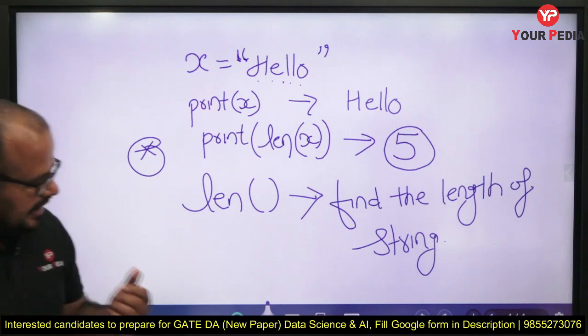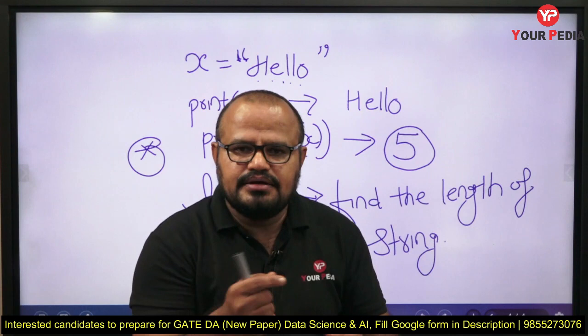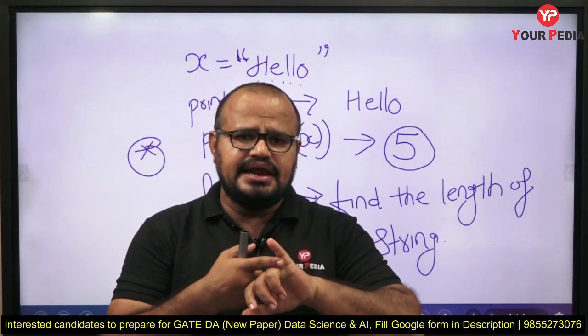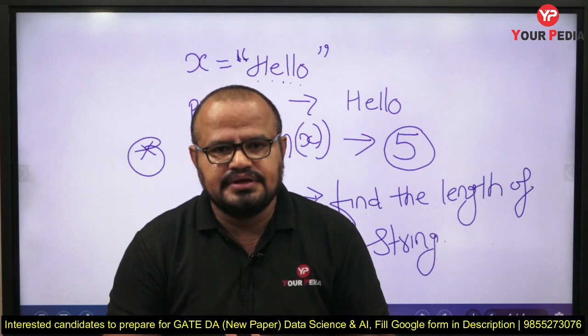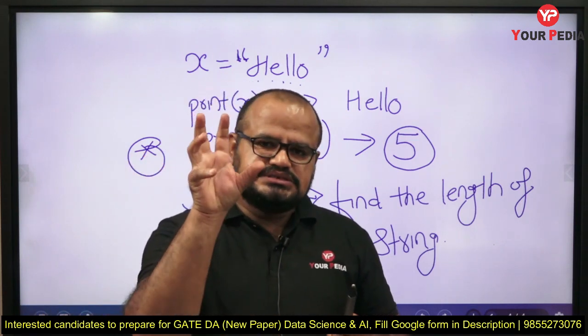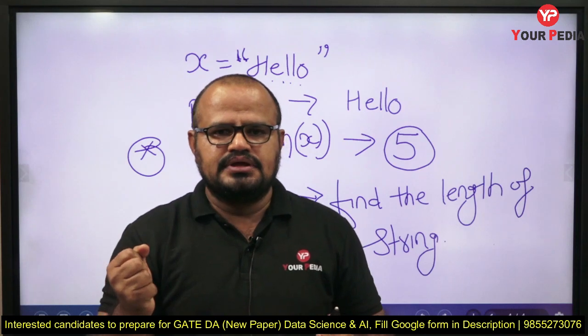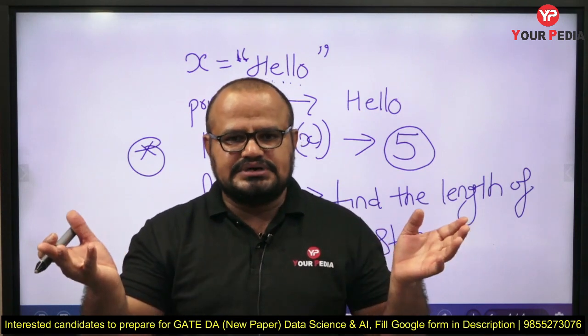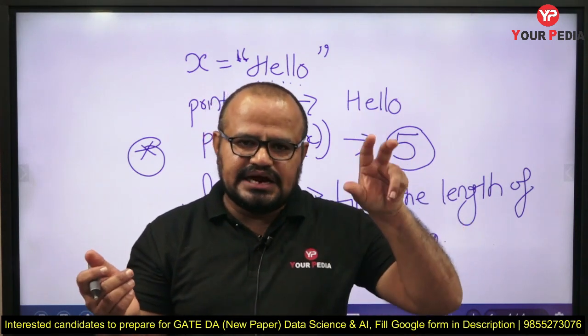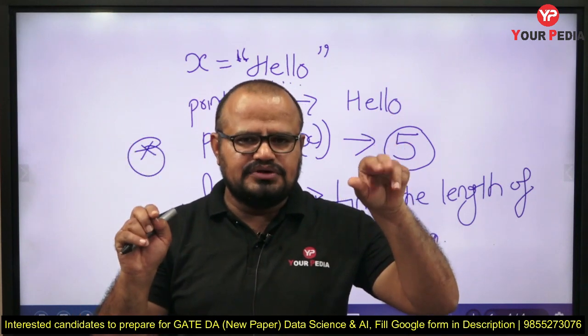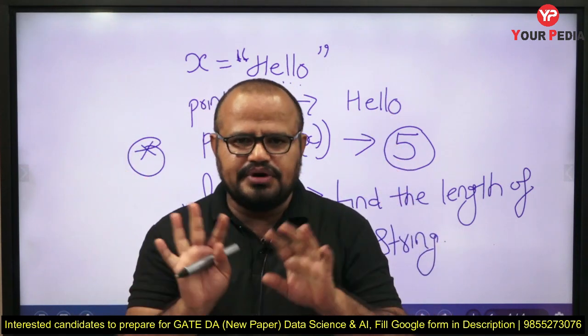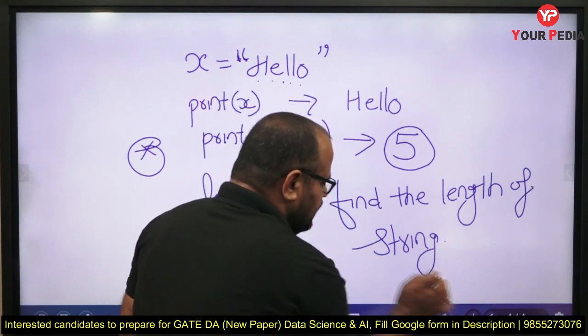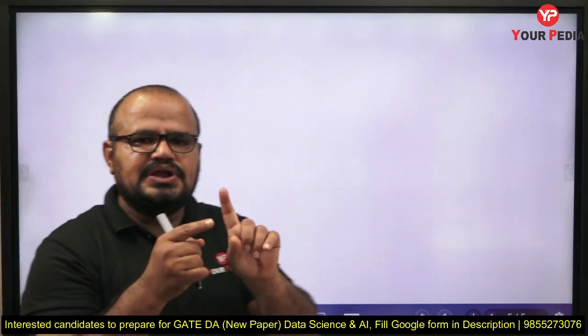Now, my string may consist of one character, one word or 100 words. So if I want to find out if something is present in my string or not: a string may be a statement, a single character, or a set of 2 or 3 words, it may be anything, but it starts with quotes and ends with quotes. Quotes may be single or double, and the end quote matches accordingly. Now if you want to find whether a particular character, phrase or word is present in my string or not.